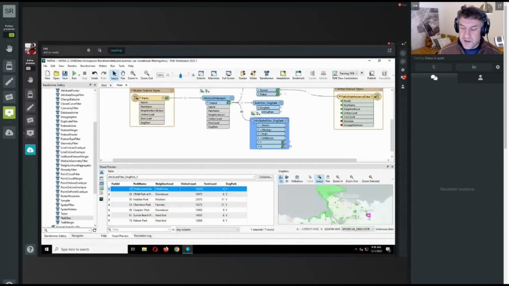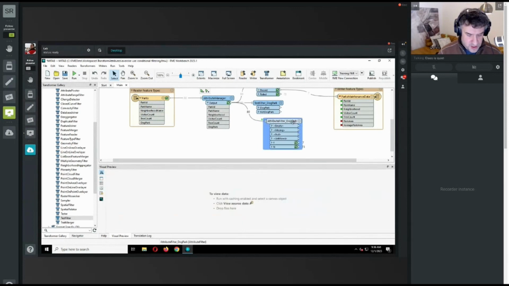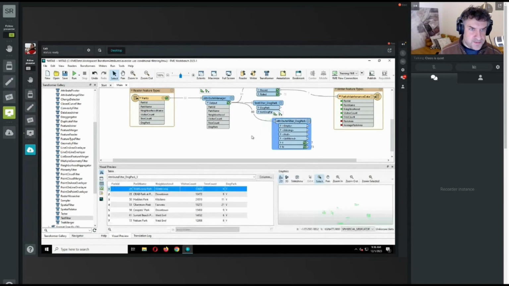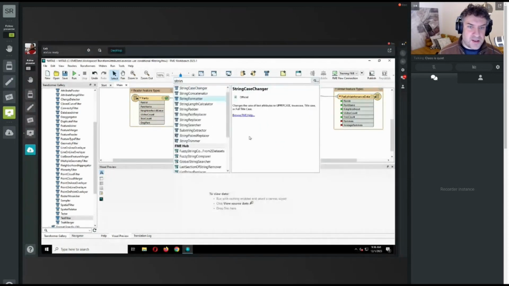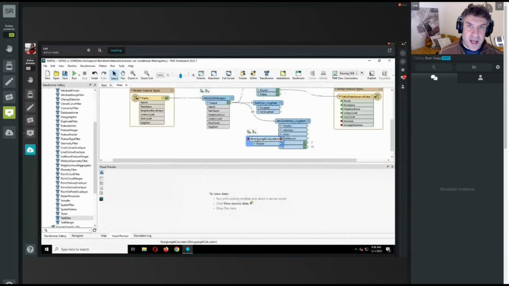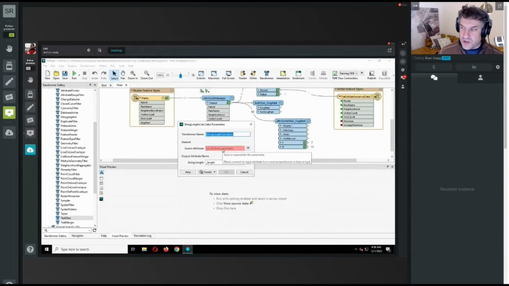Can you filter the length of values? Not directly within a single transformer, but there is a string length calculator. So with a string length calculator, you can now create an attribute which contains a string length.